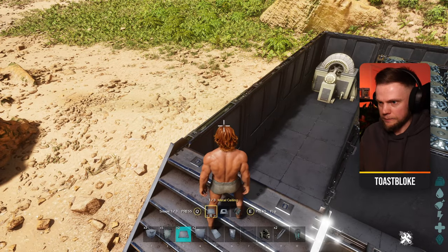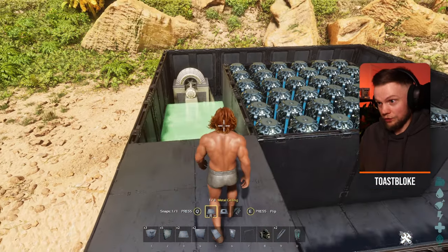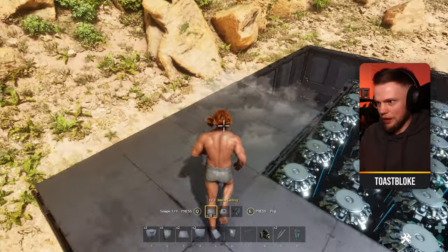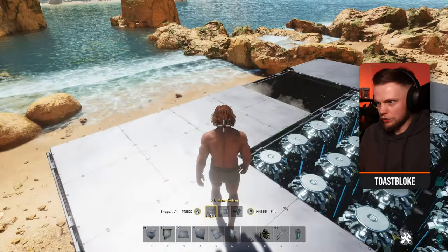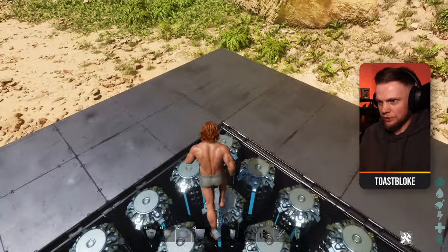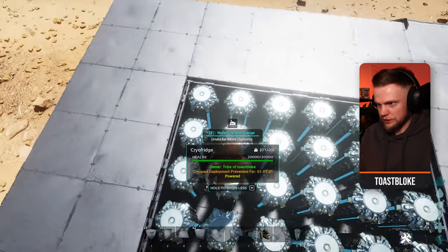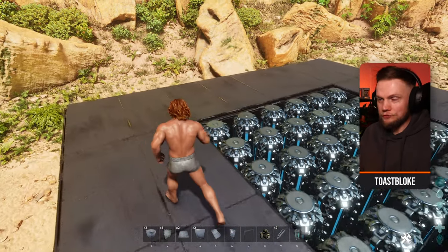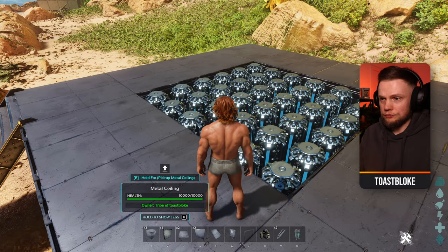Now I'm going to get ceilings out and finish off the build by snapping them to the outside walls — in this case the inside ones as well. We're going around the outside, and this puts our floor right up level with the top of the cryo fridges, allowing us to walk across them and access all of them on the fly. We can just walk across, we don't drop in, we don't get stuck in there — we can look down and get into whatever cryo fridge we need to access. That is why this is such a cool, space-saving, functional build. I really do recommend having these — I used to use them in the original game quite frequently.